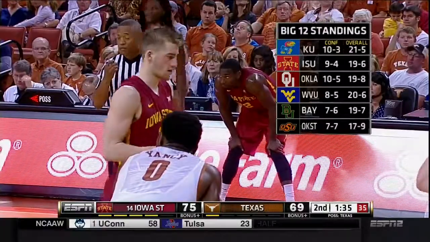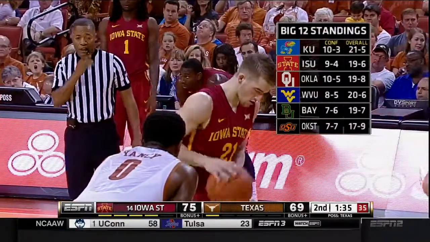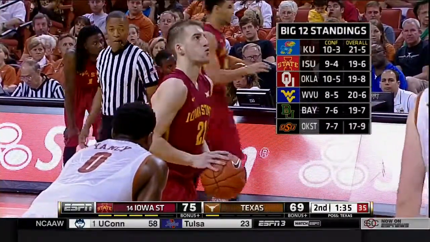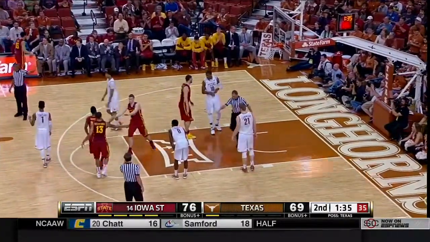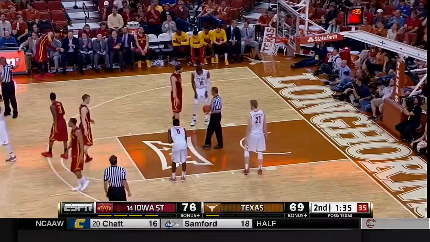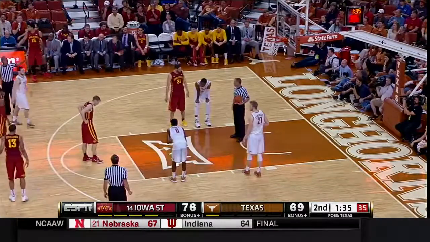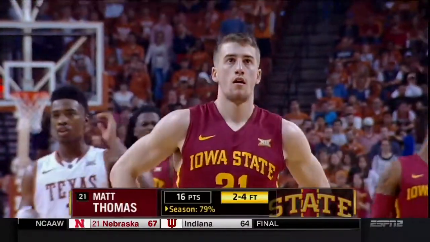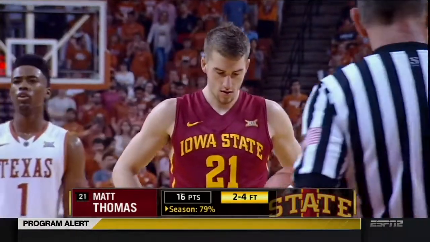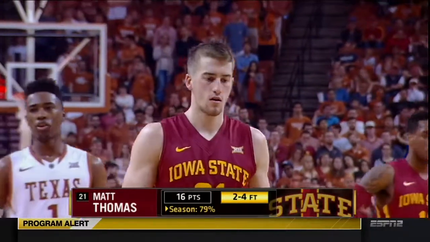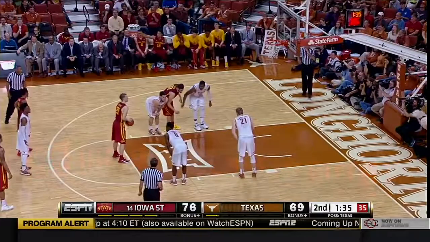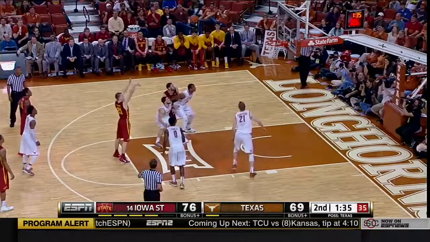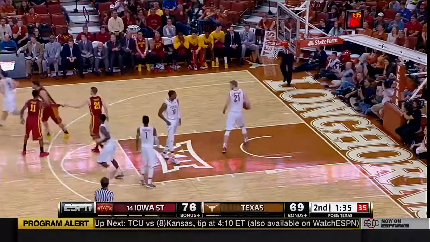So we got updated standings in the Big 12, Fran, and Iowa State trying to get to 10 to match Kansas, who's playing after us. And also Oklahoma, which beat Texas Tech in overtime today. They come right down to the wire in the Big 12. Well, it's been a fun year. The balance has been unbelievable. And I love the idea that these teams meet twice. They all get to play each other twice. So you have a true regular season champion.